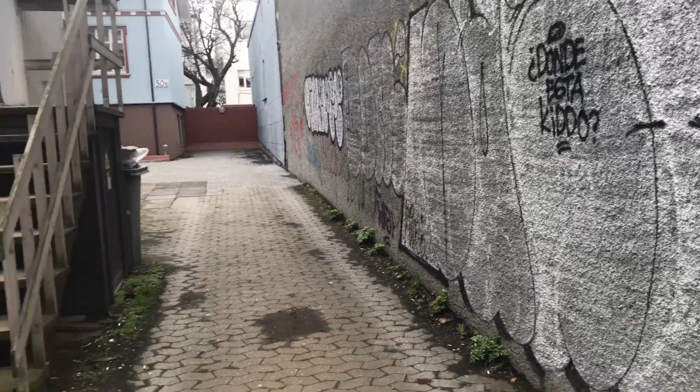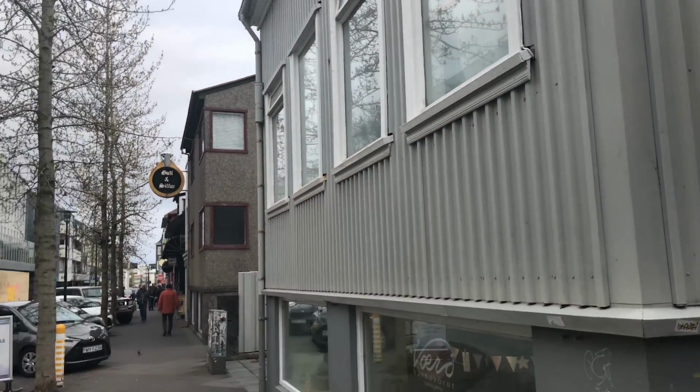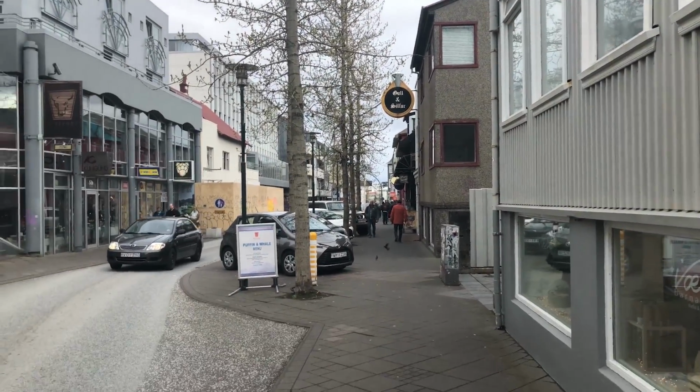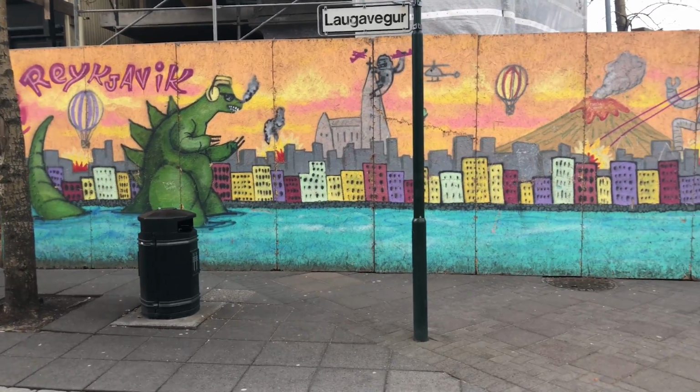So my first impression of Reykjavik was that the architecture is a little bit drab, and the houses all seem prefabricated, and it wasn't a visually stunning city when we first got in and were driving and tooling around. But I was really happy to spend some time at the end of our trip and see more of the vibrance of the city. You were particularly noticing a lot of street art.